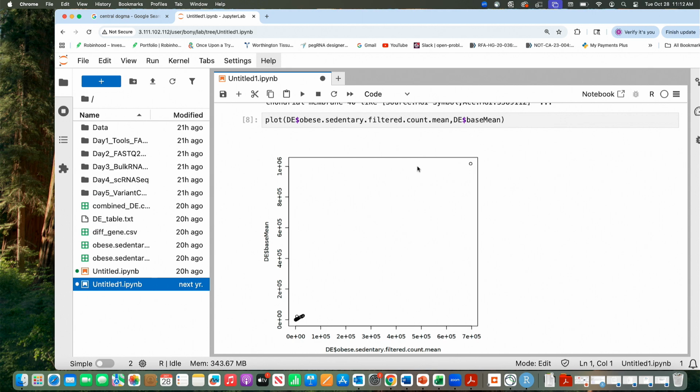How does it make sure that whatever we put first will be on the x-axis? Because the first is always the x-axis, that is the default. So x and y is how I define them. What does plot mean here? When you use plot, it is always a scatter plot. We'll see how other plots are made later. The moment you give plot, it expects two columns because it's a two-dimensional scatter plot, and we defined both columns using the dollar sign: object DE, dollar sign, the column name, comma, and the second column.